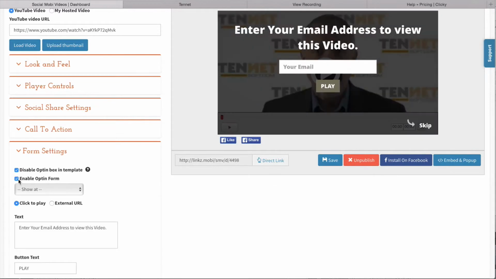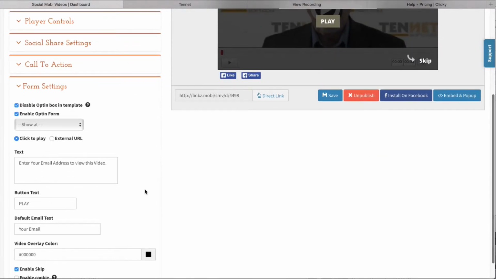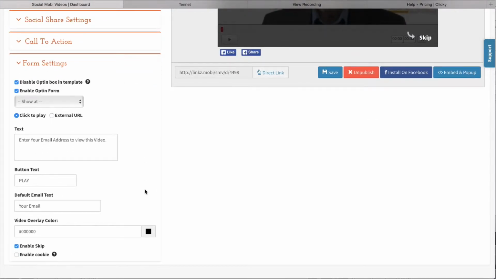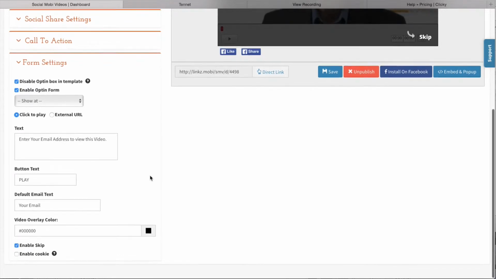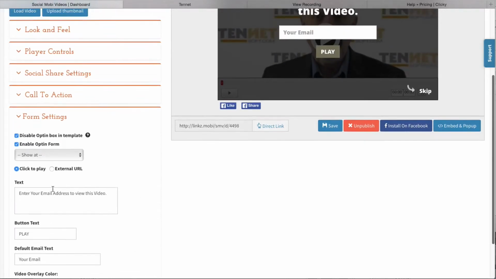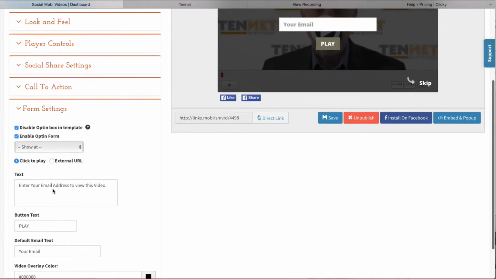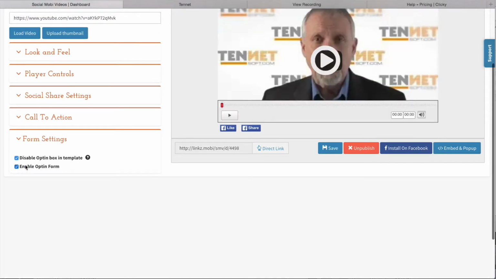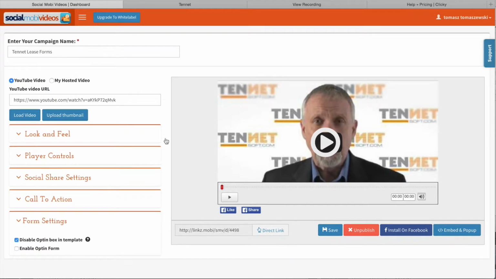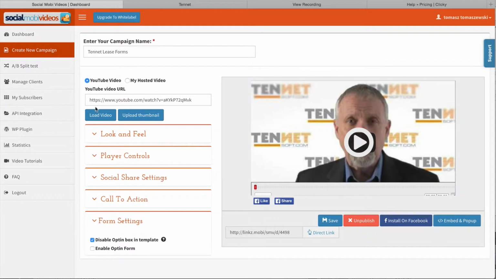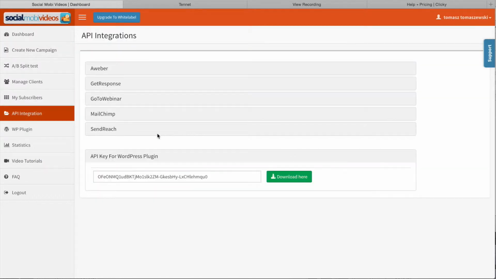And this is your opt-in. If you choose to have an opt-in form, this is where you can have it. And to have opt-in, you can also, of course, integrate with your popular autoresponder.